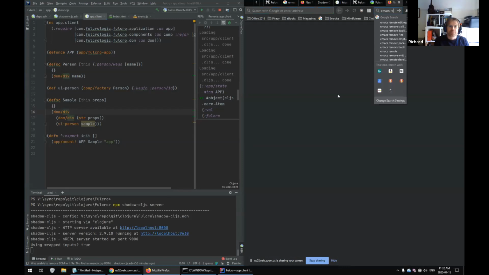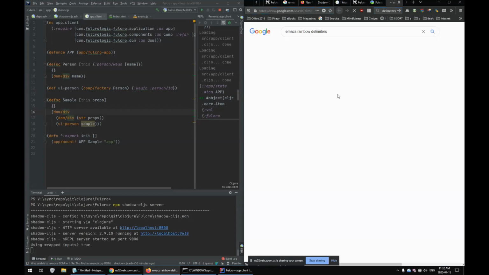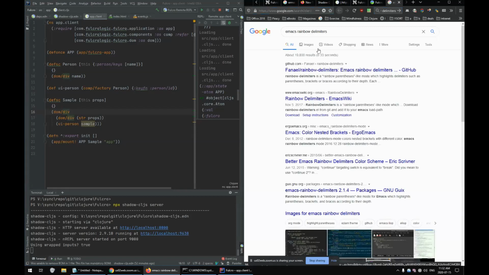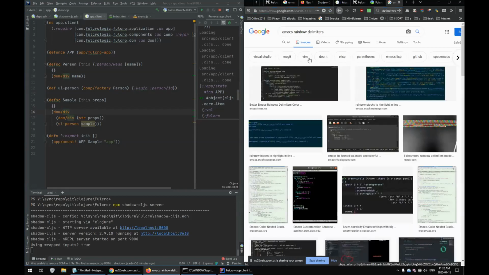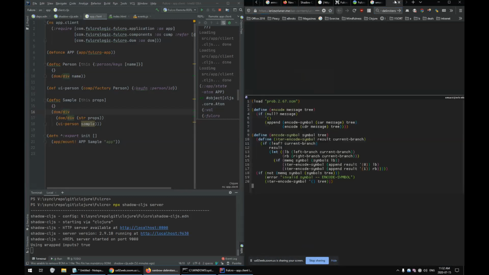I think I know what you're saying, so that it colorizes the brackets? Is that what it does? Yeah, exactly. Like this? Yes. Oh, that would make it so much more readable if something like that existed in here.